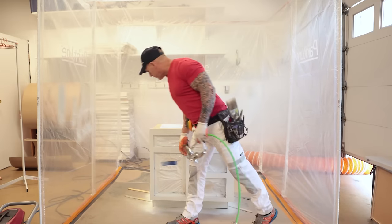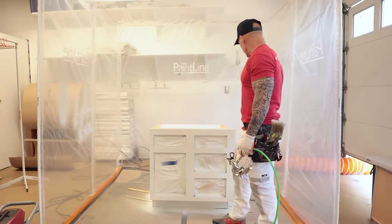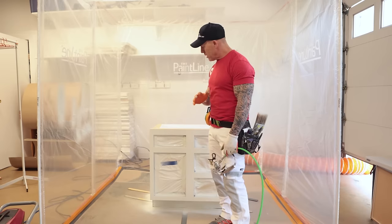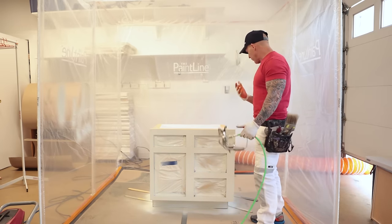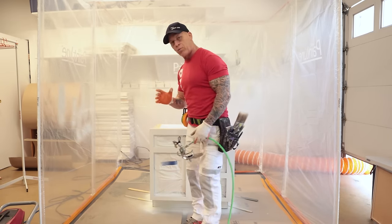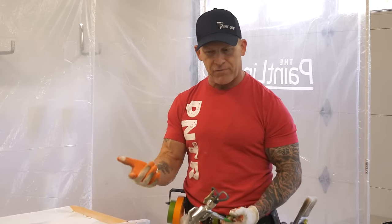All right, we got our first coat sprayed on there. I've got to say, one of the things it said was that it had excellent coverage. This was white going over basically a dark or medium brown. It covered pretty dang good, pretty amazing. The sprayer functioned pretty well. I got a nice even coat, nice thin coat. I put it on really thin. I had the control max up at very high pressure, all the way up to number 5, I believe.